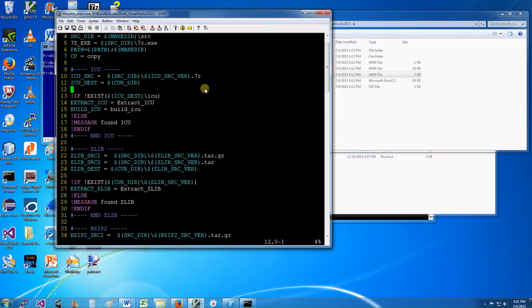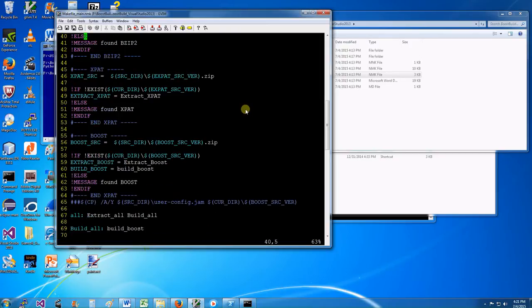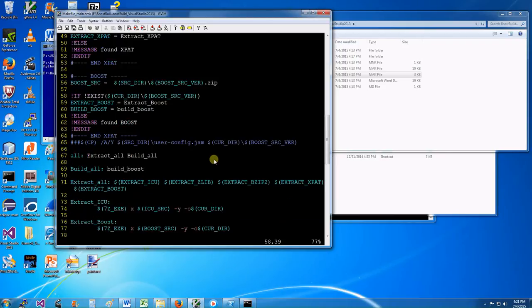If it's there, then it says okay, let's go ahead and make a rule to extract the ICU, and also make another rule to build the ICU. It will also spit out a message saying, hey, I found ICU. So very much the first part on all the zip files is just to go in there and look to see if the compressed file is available, and if it is, then extract it.